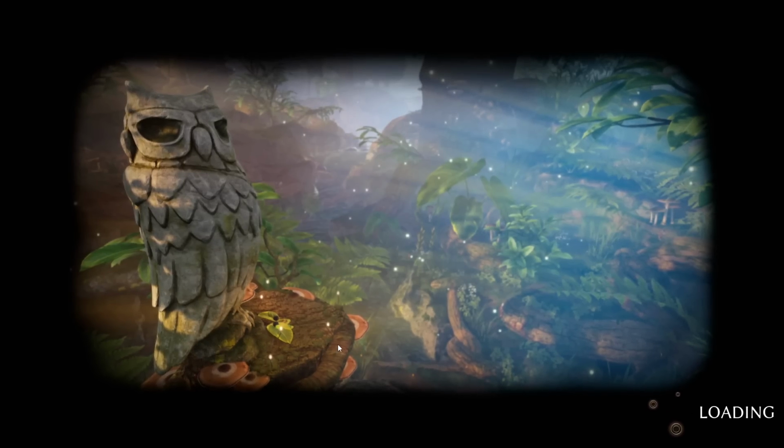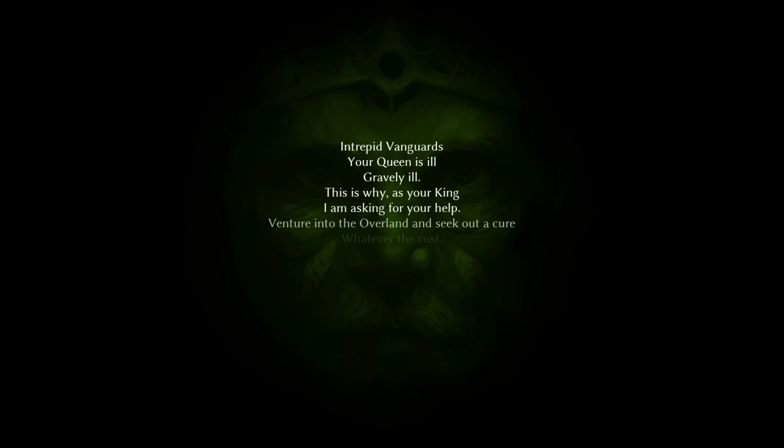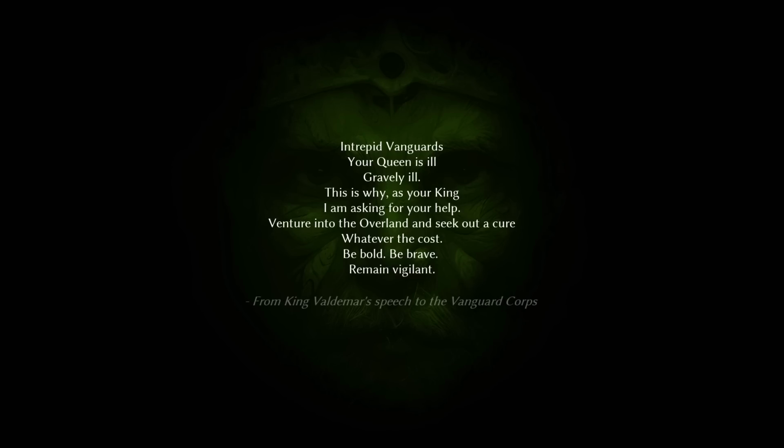Intrepid vanguards, your queen is ill. Gravely ill. This is why, as your king, I am asking for your help. Venture into the overland and seek out a cure. Whatever the cost, be bold and be brave. Remain vigilant. From King Valdemar's speech to the Vanguard Corps.